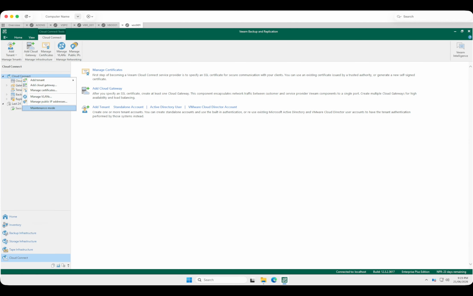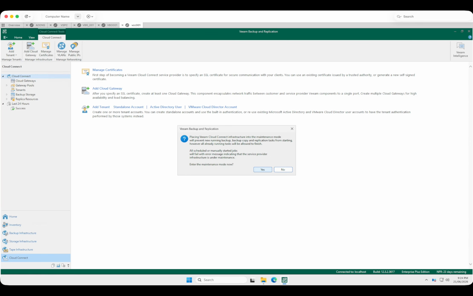So before you start your backup, make sure that you have taken your snapshot if it's a virtual machine. Make sure you're taking your config backup. Make sure that all your jobs have completed or are close to completing beforehand. And then you should be right to go ahead and place it in maintenance mode.